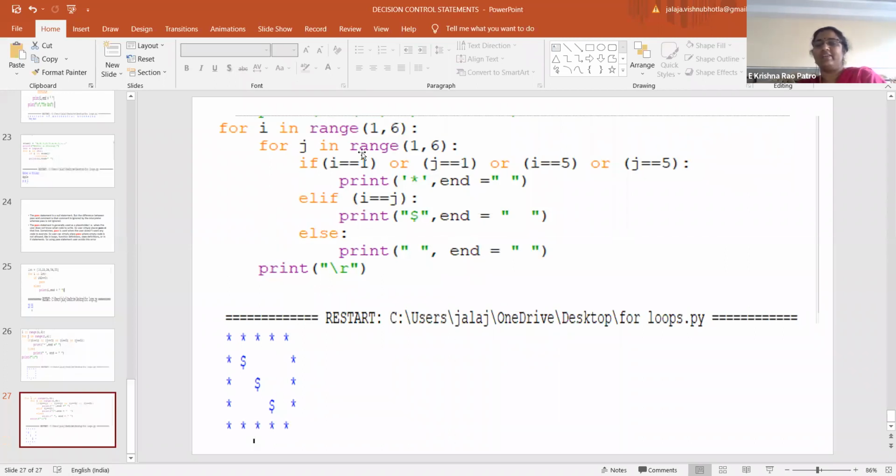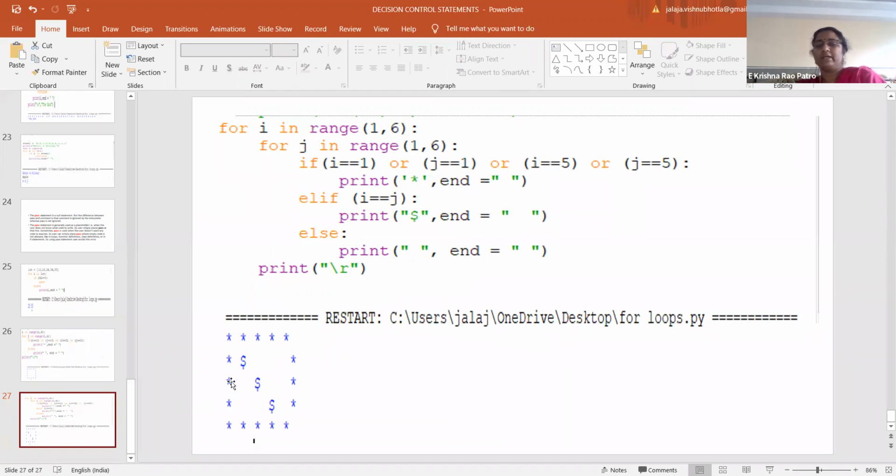When coming to the second line, the value of i is 2 here, j is 1. So it will be printing a star if you look at the second line. And as soon as j is incremented to 2, i value and j value are 2 here. So $ will be printed. After that, j will be incremented to 3. So it will not obey any of the conditions. It goes to the else part and all the 3 spaces will be printed. After that, whenever the value of j becomes 5 here, again one more star will be printed. Same is the logic. The control should be transferred to the beginning of the line using the print \r statement.